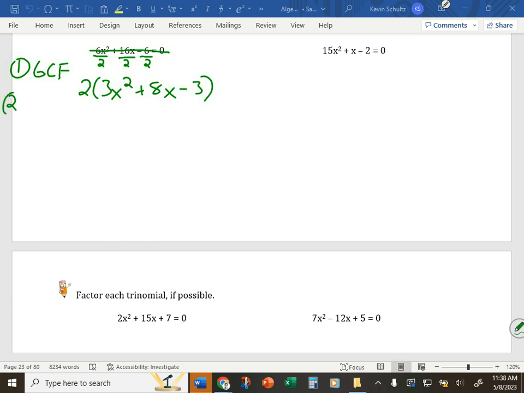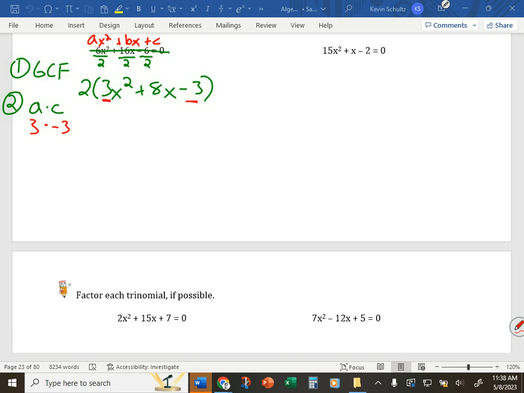Step 2, multiply that A and C term together. Now what's the A term and what's the C term? Well, remember, these are written in ax squared plus bx plus c form. So that A term is your coefficient to x squared, that's 3. Your C term is your constant, that's negative 3. And the reason why it's helpful to cross that original expression out is because you don't want to go back to that. Once you pull out that greatest common factor, your A and C come from your new set of parentheses here.